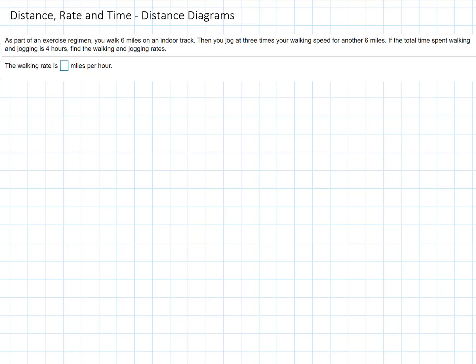A look at a distance, rate, and time problem. So here's a problem that's going to utilize the fact that, and let's write this down here, when we take the rate that something is traveling at, a person, a car, whatever it might be, times the amount of time traveled, we get distance. So abbreviated, we often write rate times time equals d, or d equals r times t.